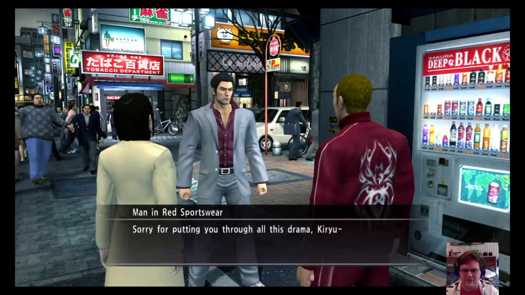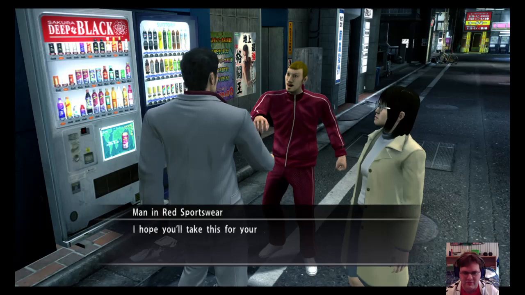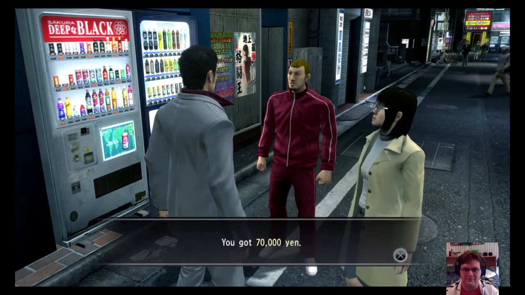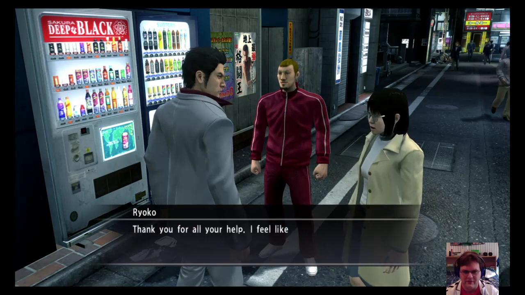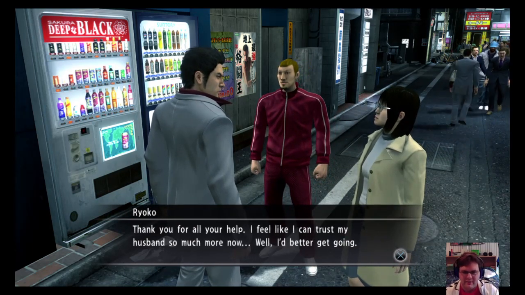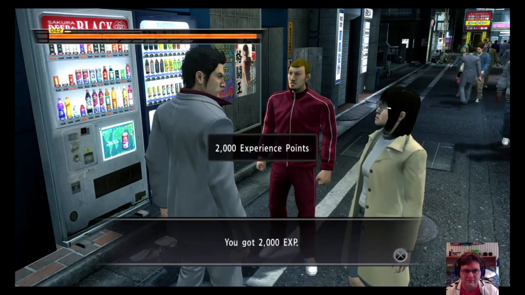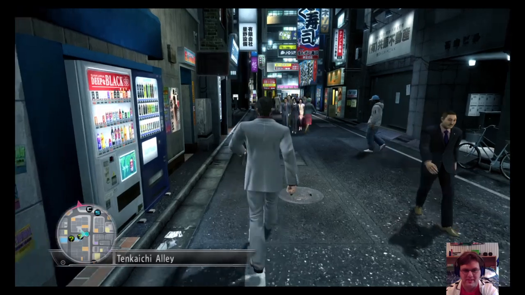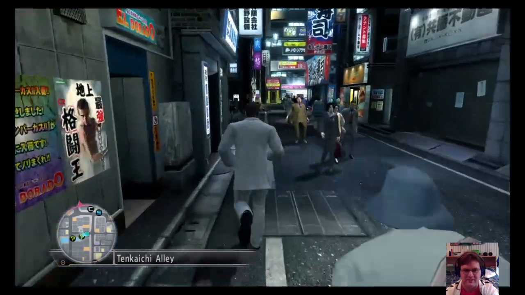Sorry for putting you through all this drama, Kiryu-san. I hope you'll take this for your troubles. Oh, thank you. Thank you for all your help. I feel like I could trust my husband so much more now. Well, I better get going. Yeah, no worries. Well, pretty easy misunderstanding, I guess. But, yep, all's well that ends well.